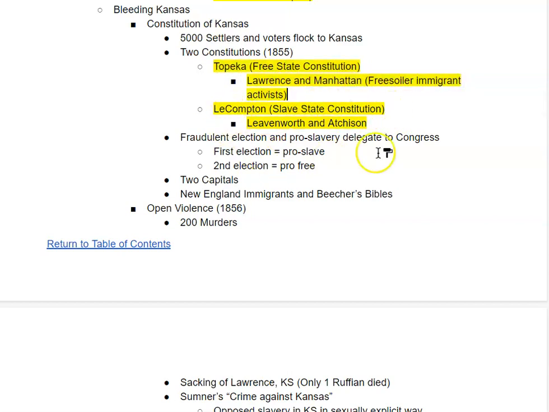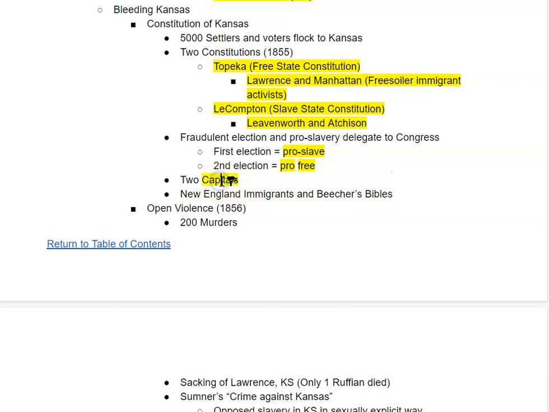It also means that anyone who already supported this constitution didn't vote the second time around, because to do so would be to accept that they had done something wrong the first time. So both of them pass, and so what they do is they send their constitution to Congress. So you had fraud and intimidation leading to the first election getting that pro-slave constitution. A second one, when all the pro-slave people sit out, is a pro-freedom constitution.